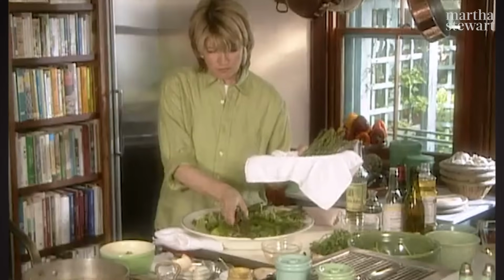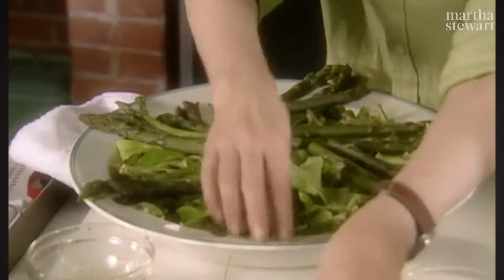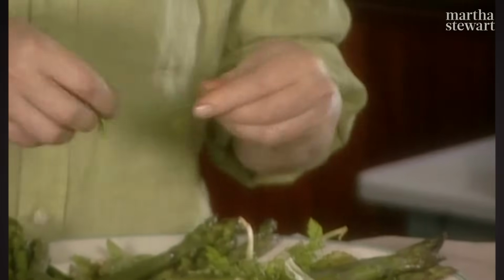Now, since I'm planning this salad for 5 people, I'm putting 5 generous groupings of asparagus here. And now I'm going to add a little bit of chervil on top of the asparagus. They look very pretty and they're very tasty in a salad like this.